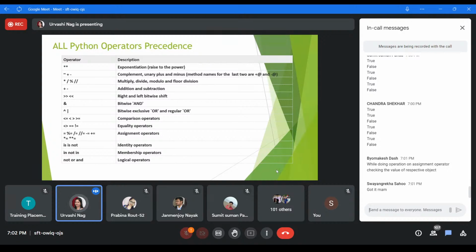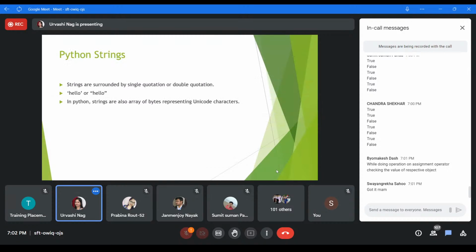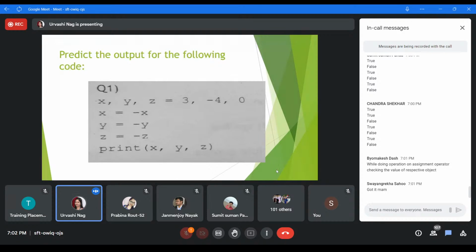So this slide I'm going to share with you, then you can see it before if any questions come on operator precedence. I have already committed the output for this. Operators are finished. Now you have to practice it.